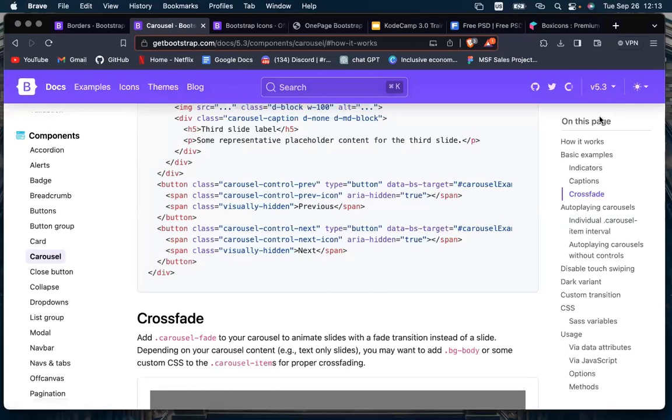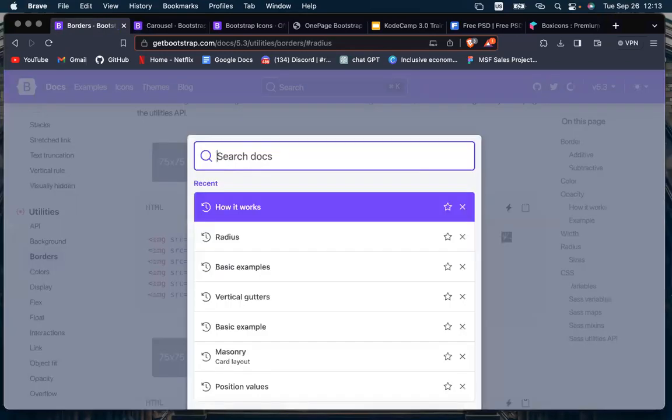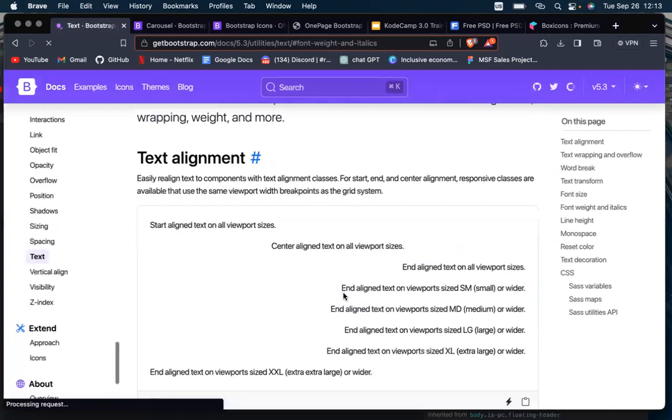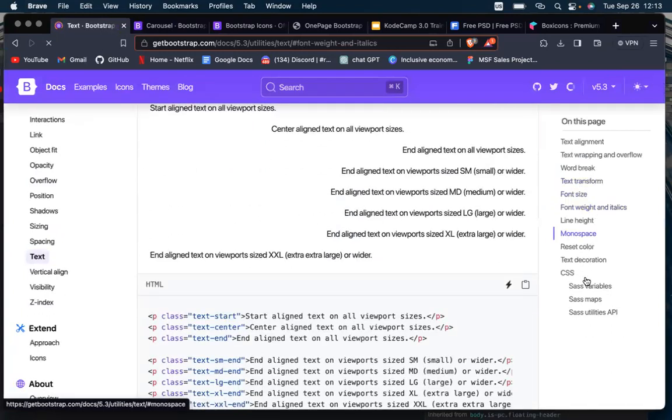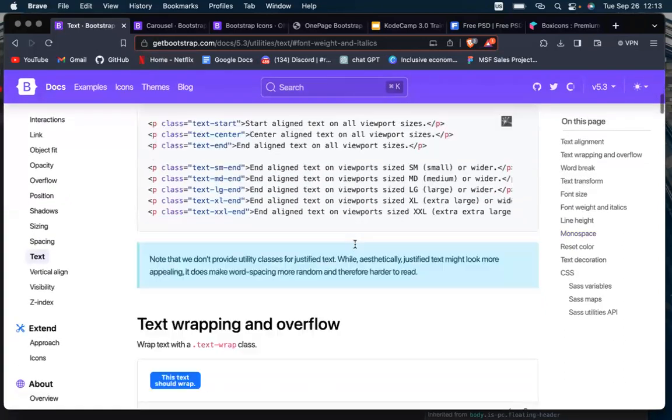Bootstrap italics, font weight and italics. Where is the italics?